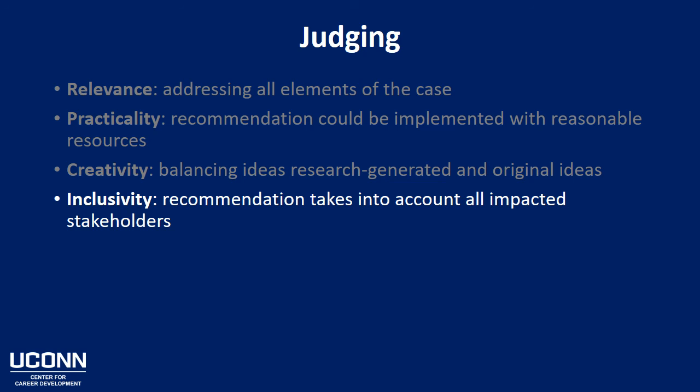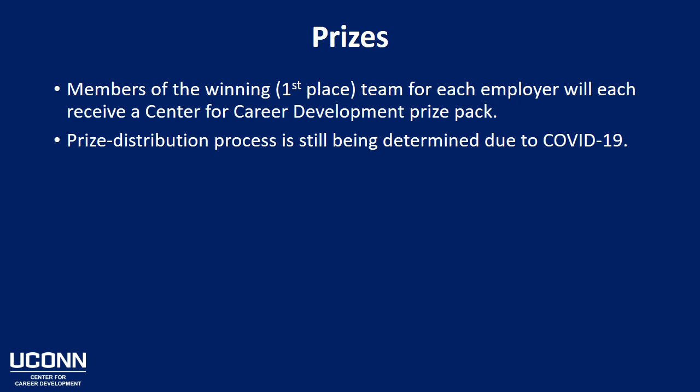Each team will receive a final score based on an average from all judges. Winners for each case will be announced in Husky CT on July 17th. Members of the winning first place team for each employer will receive a Center for Career Development prize pack. Prize distribution process is still being determined due to COVID-19, but will likely be picked up at each team member's respective campus when our office reopens in-person operations.